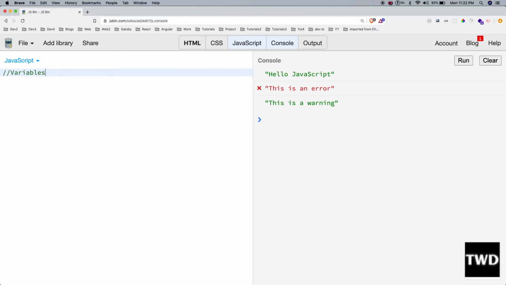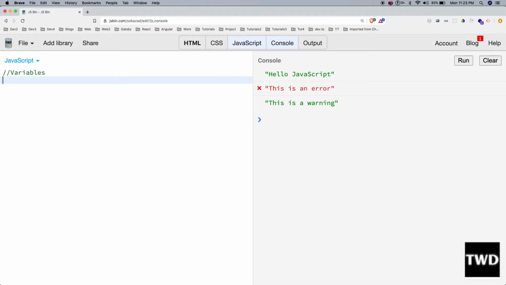Okay, so let us move ahead to variables. There are three ways to declare a variable in JavaScript. Actually before ES6, which was released in 2015, we're not going to cover much of ES6 here, but some of the main features we are always going to cover. Before 2015, JavaScript was there from 1996. From 1996 till 2015 there was only one way to declare variables, which is known as var. So var had many problems. One of them is that it is function scoped and not block scoped. To solve that problem, let and const have come.